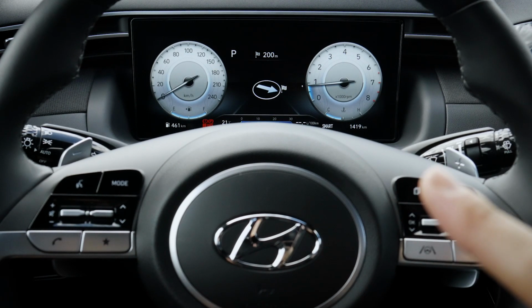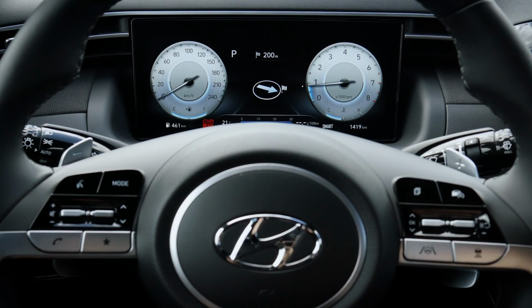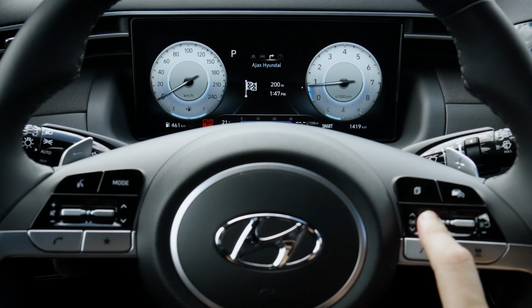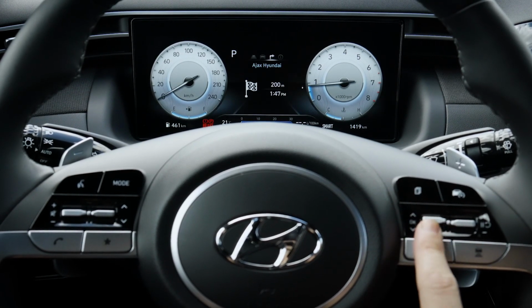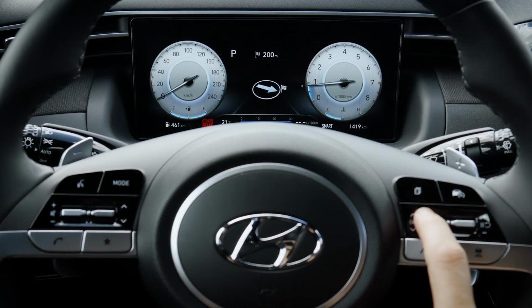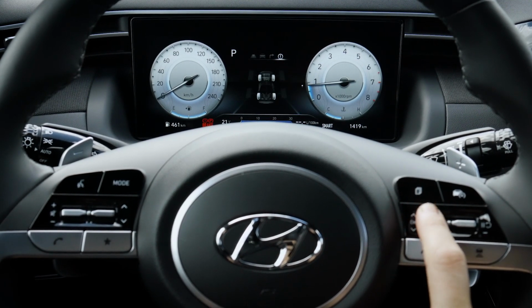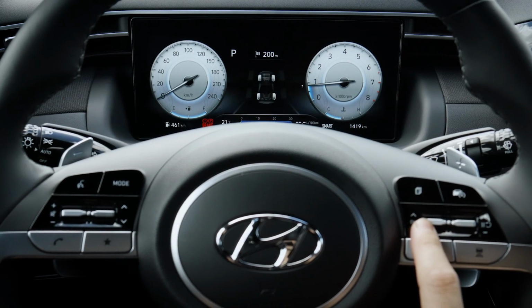Will start now. So look at this. It lets us know exactly where we need to go in order to get to our route. So I love that we've got that option there. Moving back, so as you can see there, it kind of jumps us up in between. So we've got either the compass or the direction we should be going, as well as how long until we hit our destination.